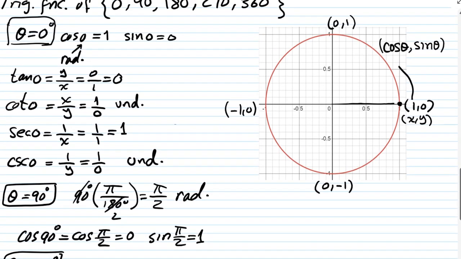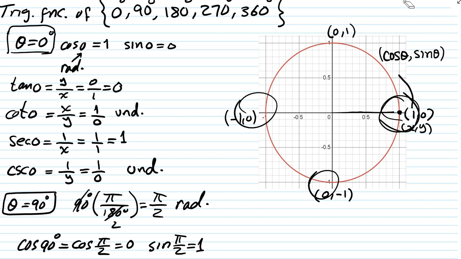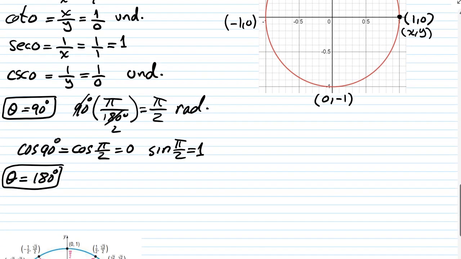And these angles, by the way, 0, 90, 180, 270, and back to complete this revolution at 360, are what we call quadrantal angles because they lie on the borderline of two quadrants. For example, 0 degrees separates Q1 from Q4, the fourth quadrant. That's why it's called a quadrantal angle. The quadrantal angles lie on the x or y axis.